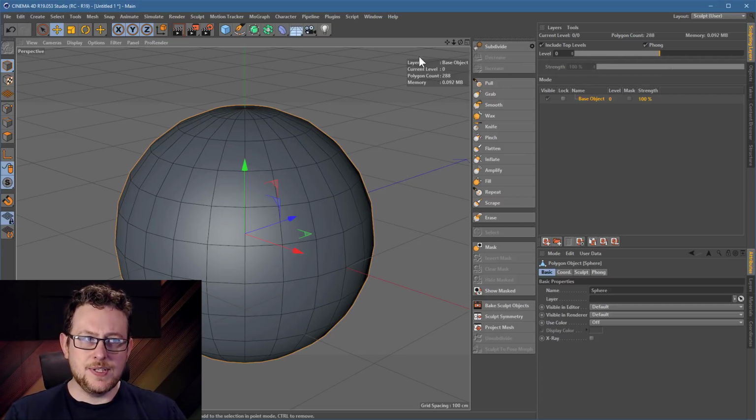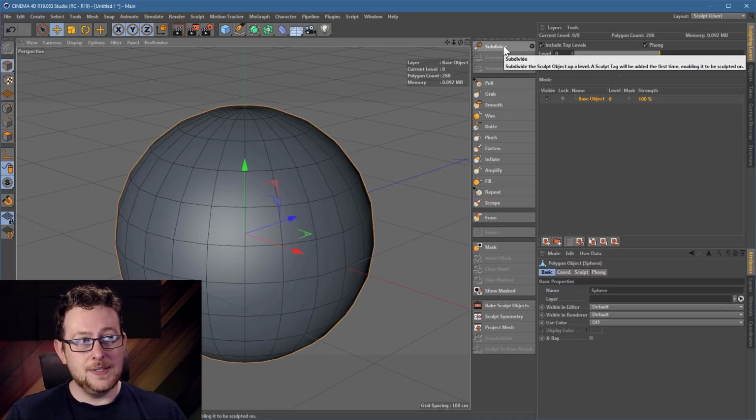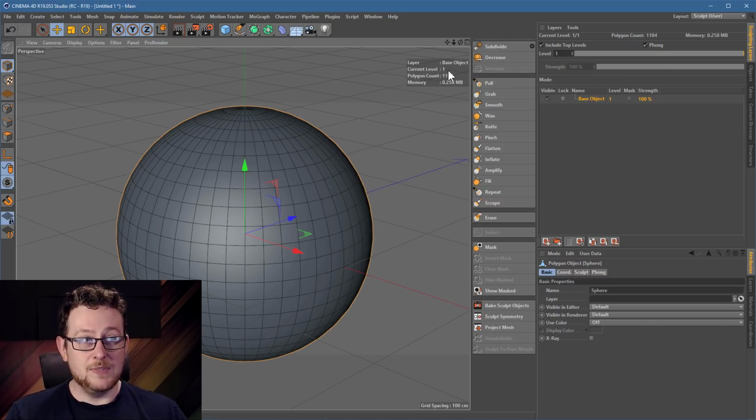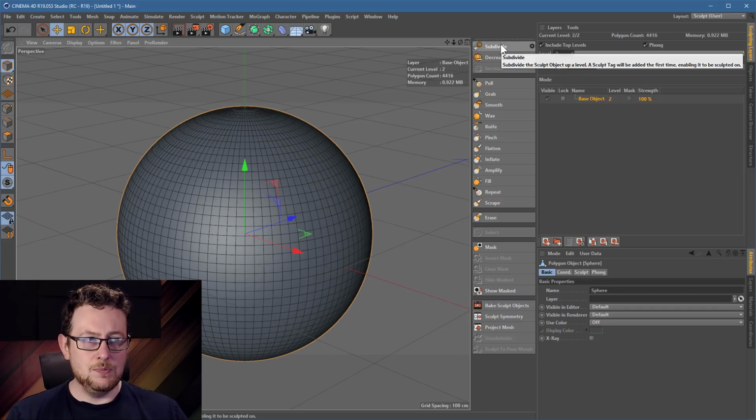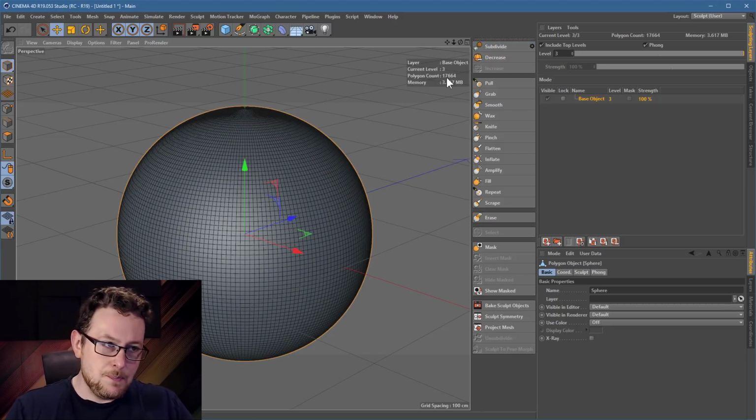But let's have a quick look to the side, because when we click that button, we get this. This is going to tell us how many times we have subdivided, how many polygons we have, and how much memory it takes. So useful information when you're sculpting, because this is quite a resource-heavy action to do in cinema. So what we're going to do is we're going to hit subdivide a couple more times. We're going to go subdivide. There we go. So this is basically telling us we've now subdivided it properly once. And we've got about 1,000 polygons. Let's hit subdivide again. There you go, up to 4,000 polygons now. And let's just hit it once more. Let's go up to 17,000 polygons.